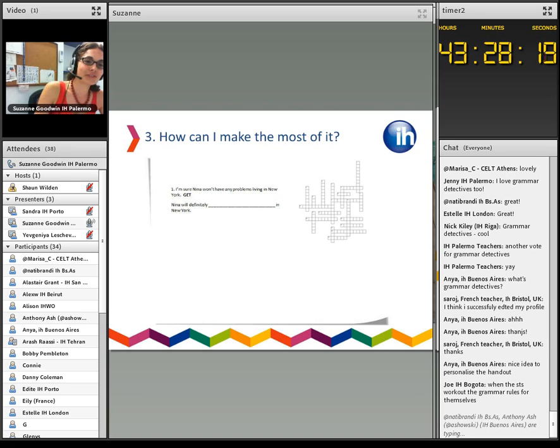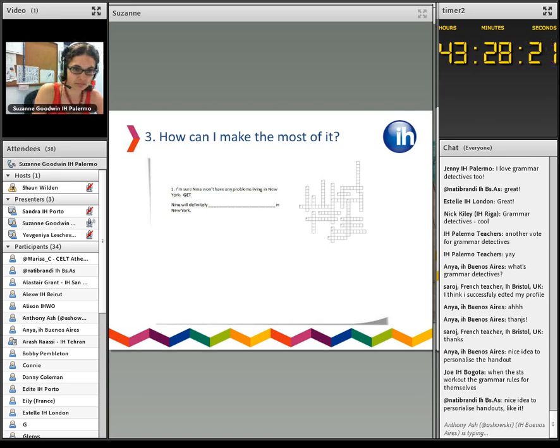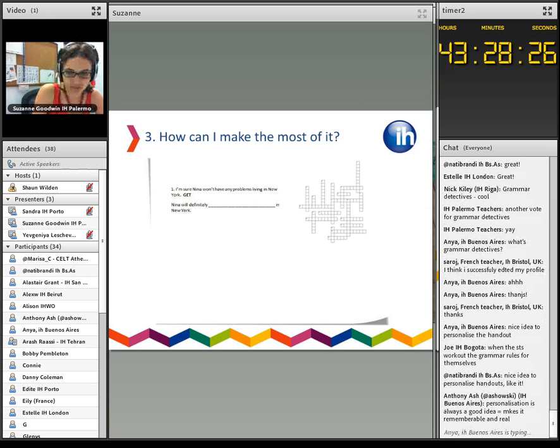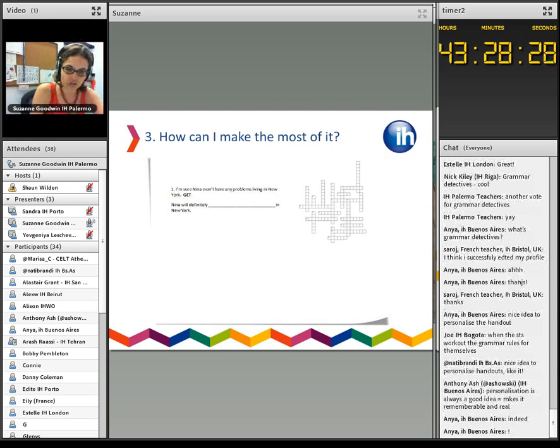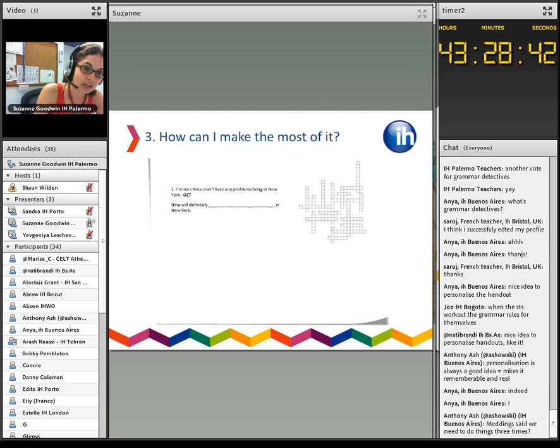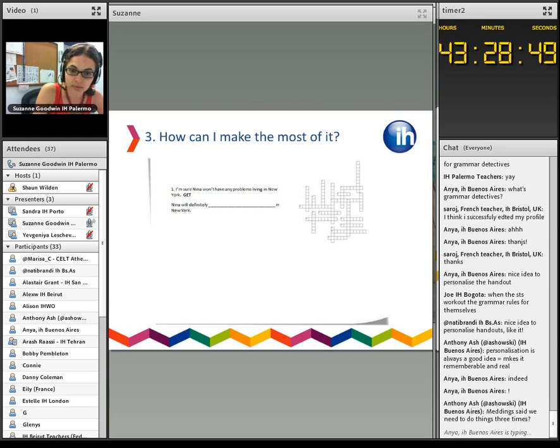Crosswords. Crosswords obviously have a clear purpose for revising vocabulary, but very often we can just do them and then move on, whereas in reality there are so many more things that you can do with this. I think it's Luke Meddings who came up with the idea of doing things 3 times. With crosswords you can complete it, you can test each other, you can test yourself, you can make sentences using the words in the crossword, and task repetition is really valuable for students of all ages.